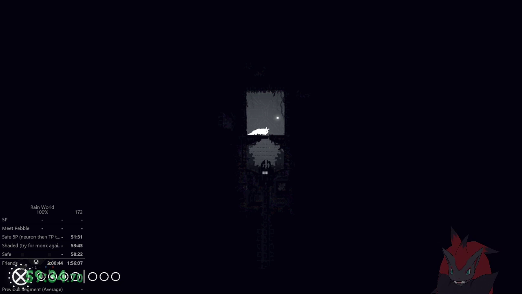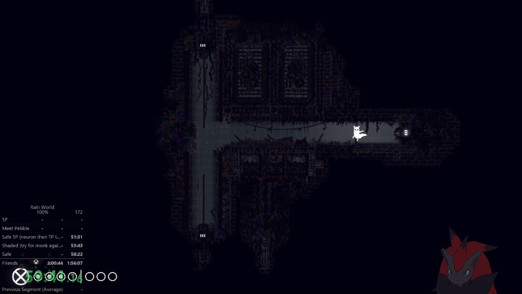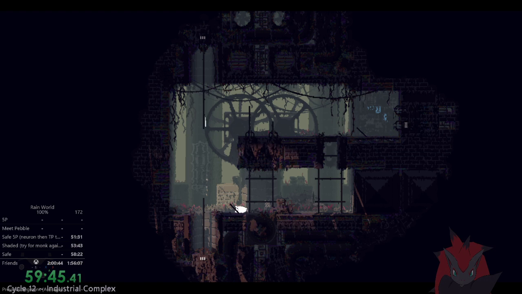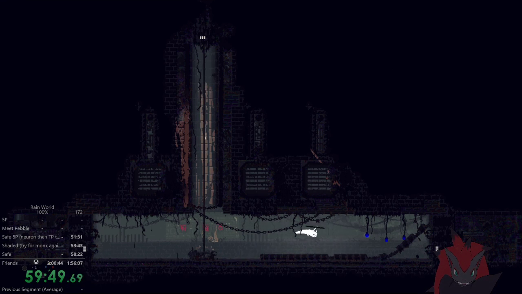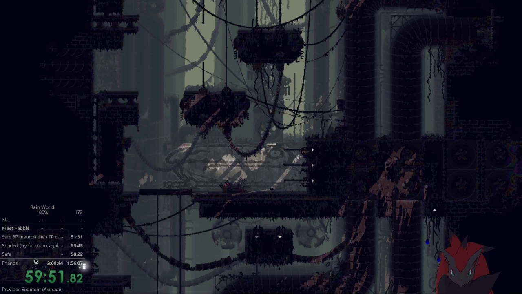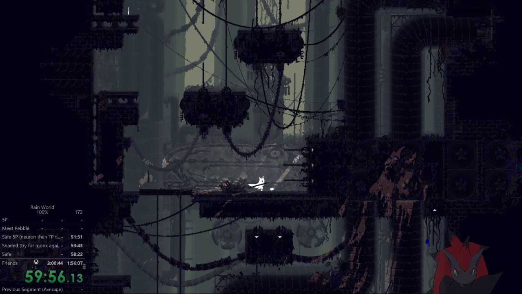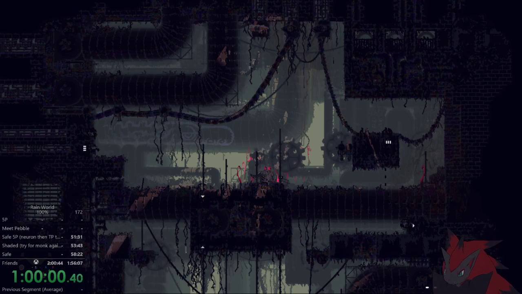I normally don't want to get Outlaw in Shaded with the new route, but we're going to get Outlaw in Shaded. Hello, Malk. Ow. Kinda messed that up. Let's get the berry... We don't want the berries. What am I doing? We didn't want to come down here at all. We lost a little time.